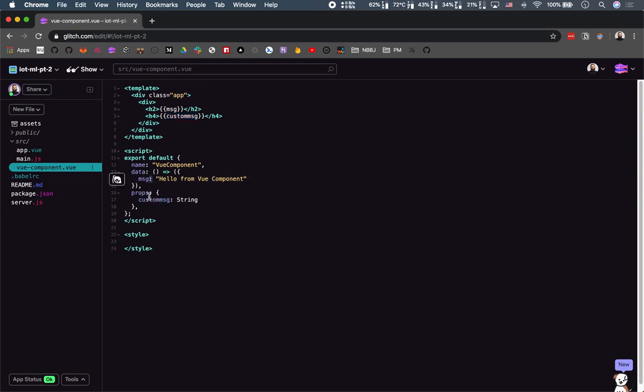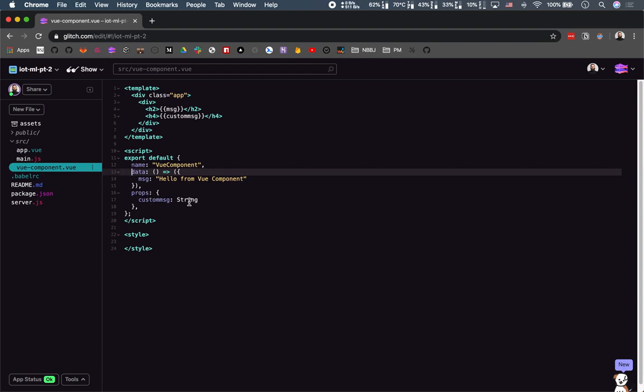Instead, it's defined in the props. So props are similar to the data object in that they basically contain information which the Vue component can pull dynamically. The only difference is that props are coming from upstream. They're not something that you define in this component. What you're doing when you create a prop is that you're declaring an expectation.